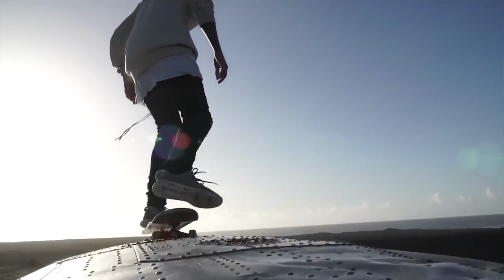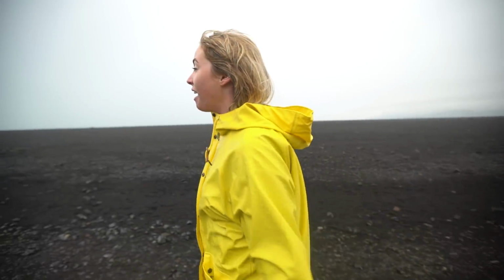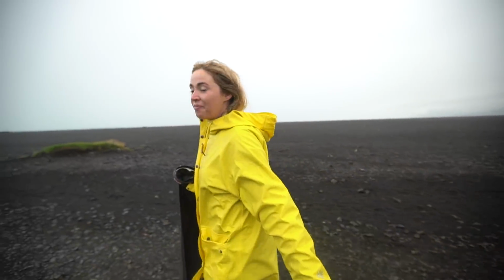We are walking to the famous plane wreck. I think it got famous because Justin Bieber featured it in a music video. So we're currently walking there now, but does anyone ever show you how long this walk is? We've been walking now for like 45 minutes? 45 minutes. And we still see nothing. I have a feeling it's going to be over an hour walk to get there. But welcome to a wet day here in Iceland.